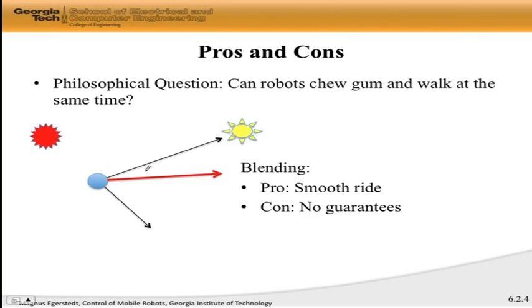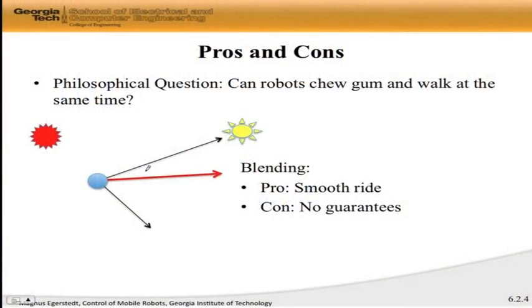An argument against it is that we no longer can completely trust that we have guarantees that our system does what it's supposed to be doing, in the sense that now we're not only avoiding obstacles, so we're kind of avoiding obstacles, but we're kind of doing something else, and it's not clear that we can actually guarantee anymore that we're staying clear of obstacles. Or if we're going to the goal, while not only doing that, but something else, then are we indeed going to hit the landmark? So there are potential drawbacks with blending the behaviors, and one of them is that it's hard to guarantee what's actually going to happen.